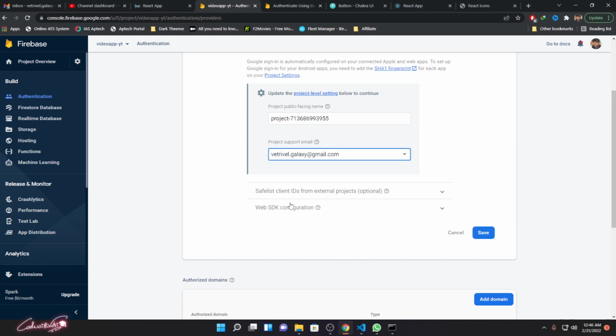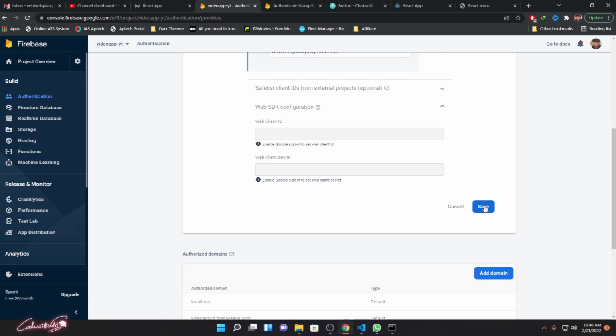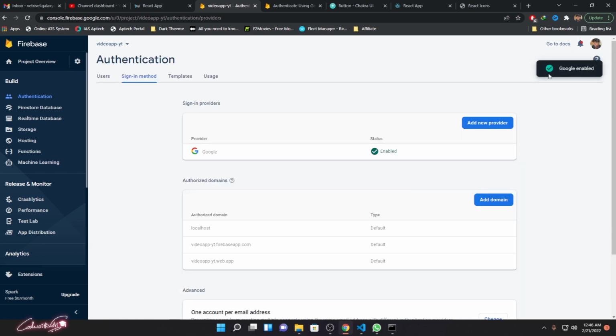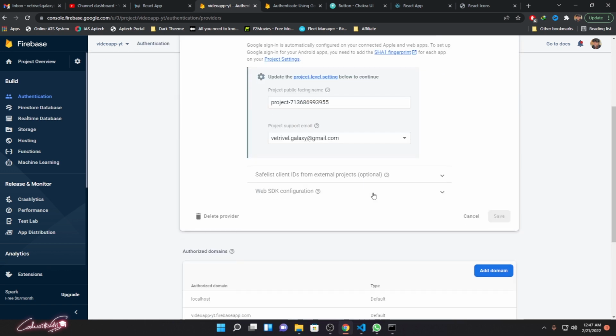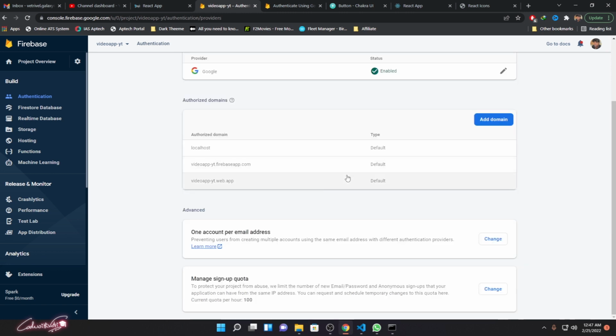Once you click that, it provides the web SDK. That means the client ID and the client secret key, all these things will be automatically generated. If I click save, that will take a second, more than a second. Cool. So now the Google authentication provider is enabled. If you go to the web SDK, this is your client ID and the secret key, which is generated automatically for this project.